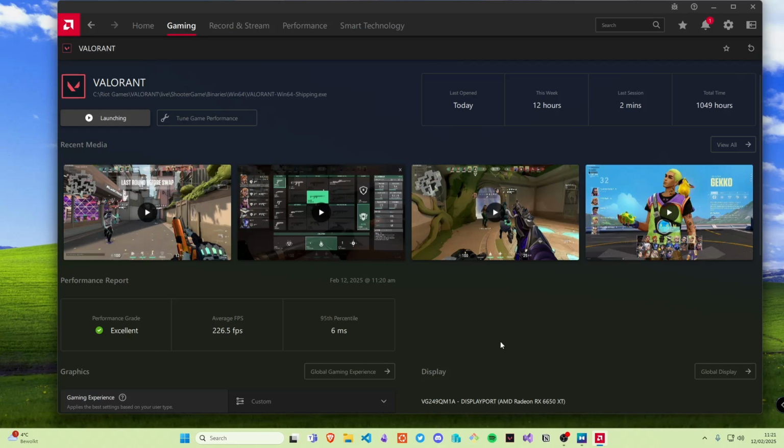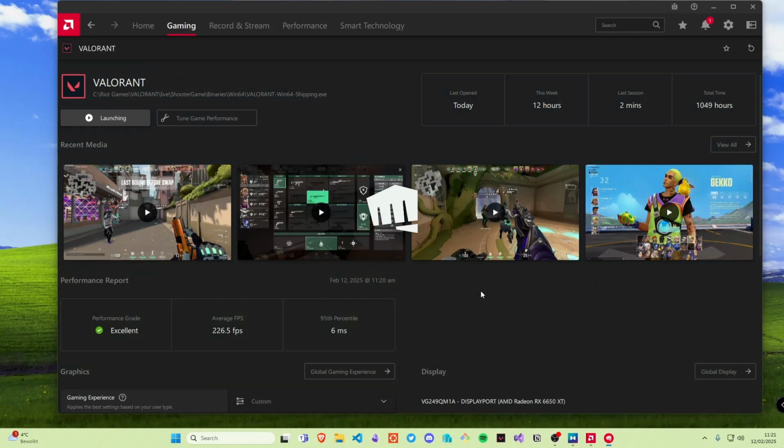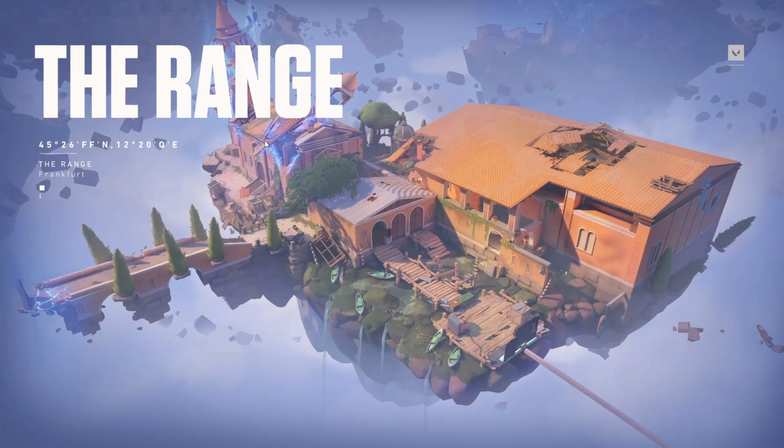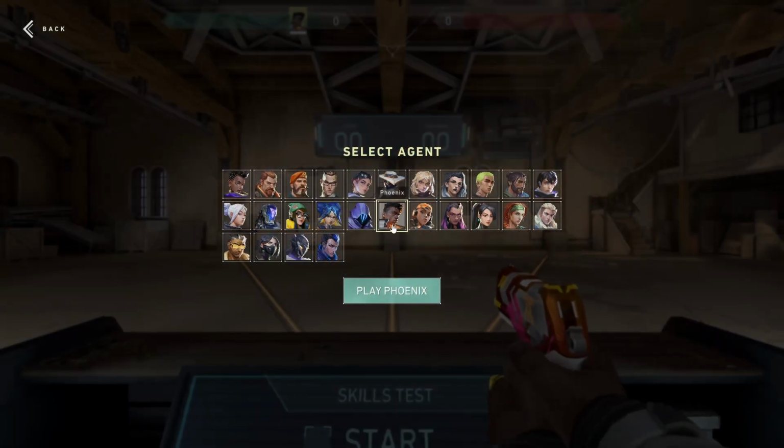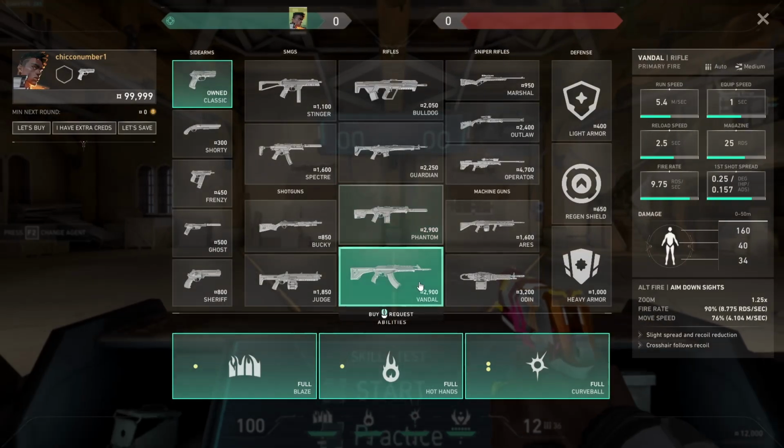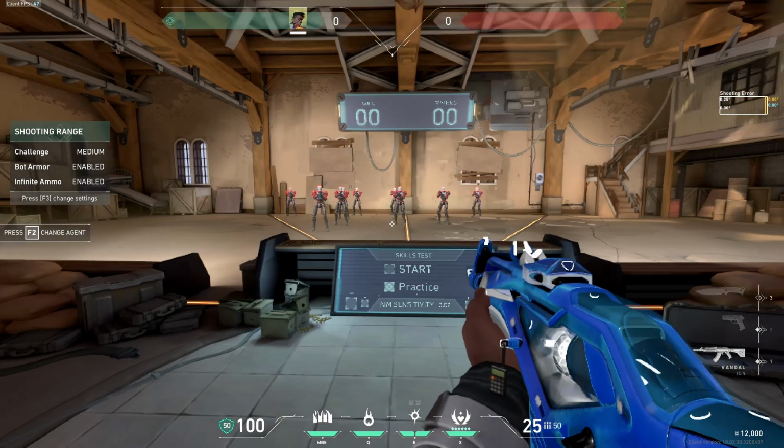Let's see if we can get higher stats. So with this setting, I've enabled VSync, disabled overclocking in my monitor, and enabled anti-lag and Radeon Boost. And also making use of FreeSync AMD optimized. Practice.